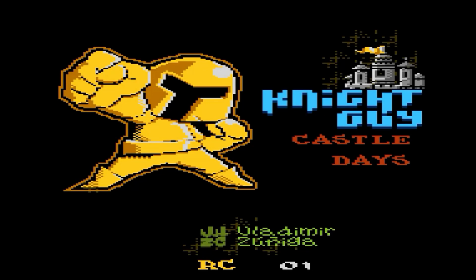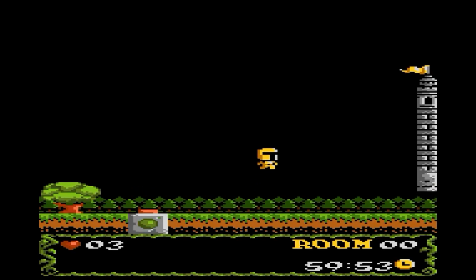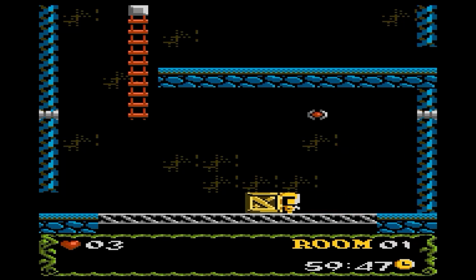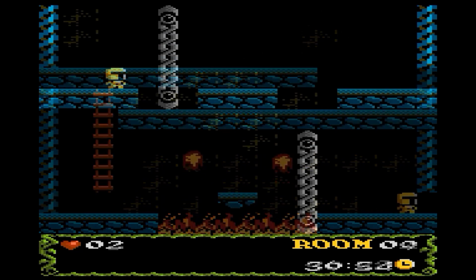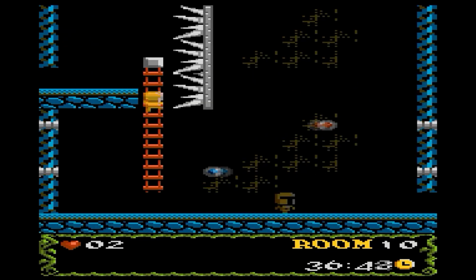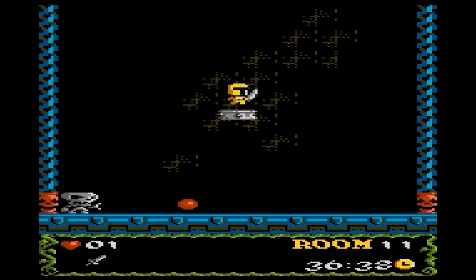Okay, here's one called Night Guy Castle Days. And this is kind of an action puzzle game. Again, I feel like this is a game that's really suited for the 7800. I mean, check out the graphics. The graphics are really good in this. Such a variety of different stages here to deal with. And then I got to this part and I see the sword, and then, uh-oh, now I guess I have to fight the skeleton guy? But he's shooting at me. I have no idea how I'm supposed to get down there and kill him because he shoots me before I can even get close to him.